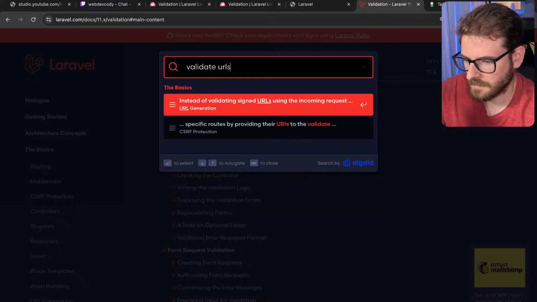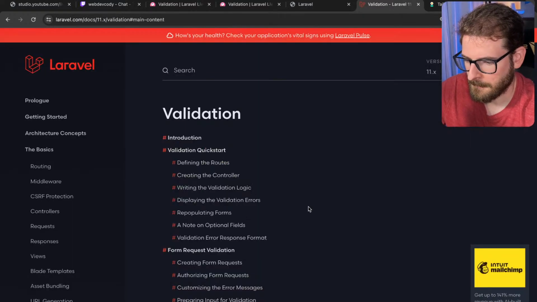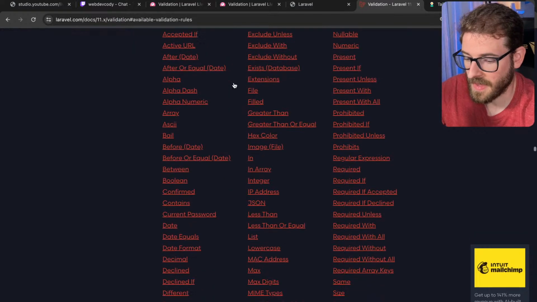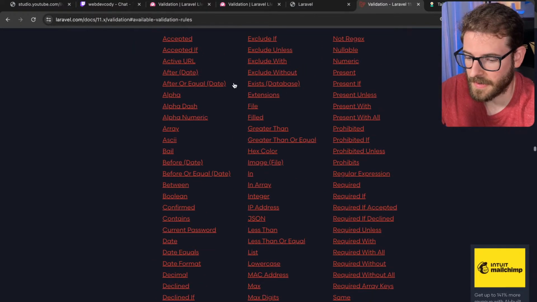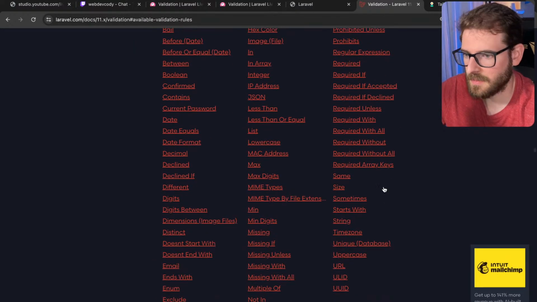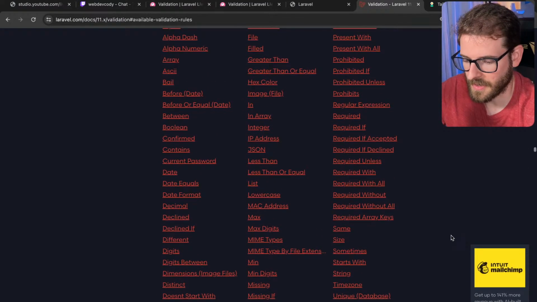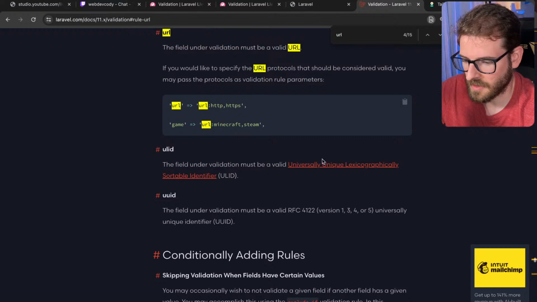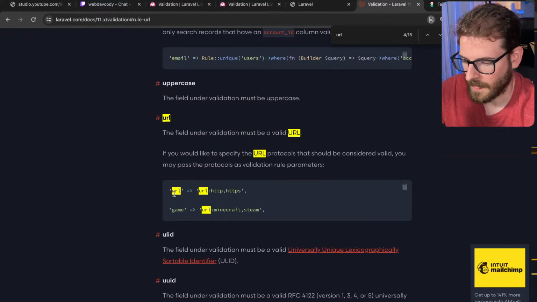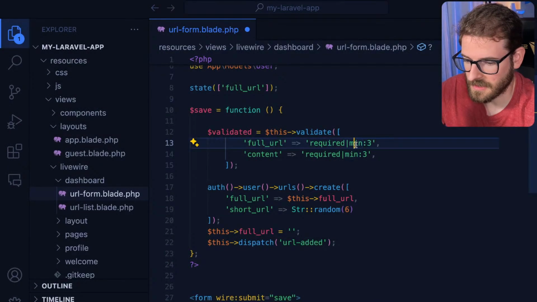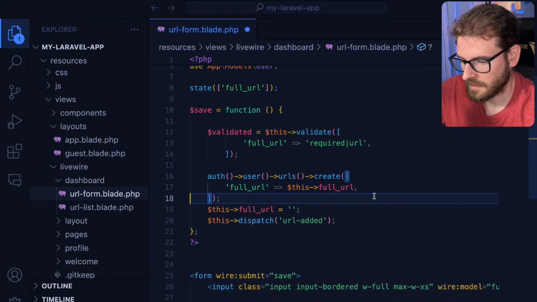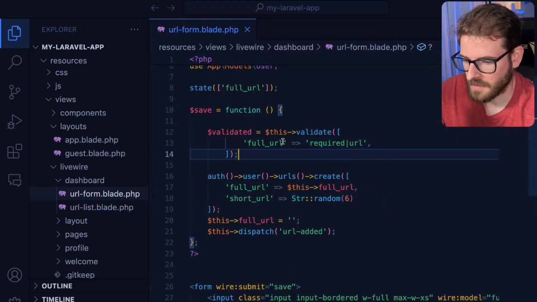Okay, where's the list of rules? Available validation. Okay, so they have a lot of validation stuff built in. This is great, this is awesome. This is something you're not going to see with Next.js. You're going to have to bring in Zod and hack together your own validation approach. But it looks like I can just say this is a URL. That's it. Oops, guess it's not formatting.